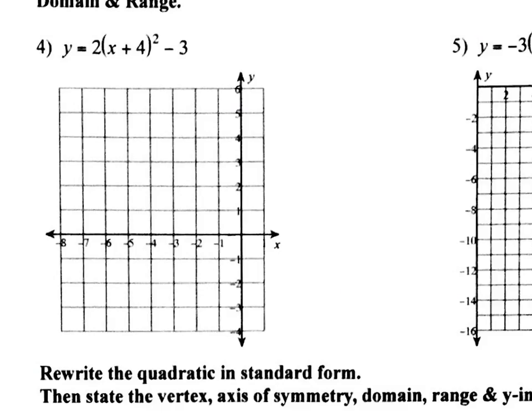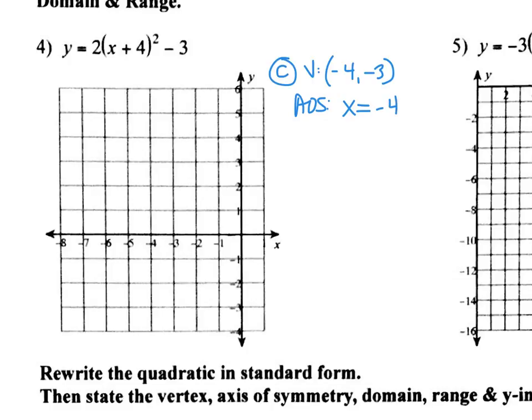Okay, for questions 4 and 5, the directions I think are actually written backwards of how you would probably work this problem. So I'm actually going to do part C first, because I think you all are going to look at this and say vertex, axis of symmetry, and all that stuff right away. So vertex, remember, inside's the opposite, outside's the same, so that's -4, -3. Axis of symmetry we just get from the x part of the vertex, so that's x equals -4.